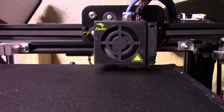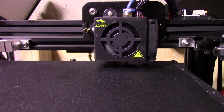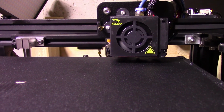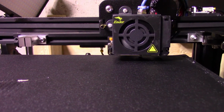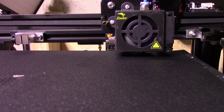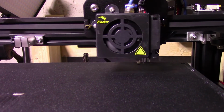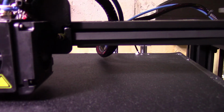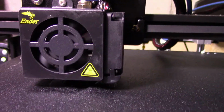Okay, everything is pretty much up to temperature, so it's gonna start again. Hopefully it doesn't start playing around with the settings. So I gotta remember, Z is 2.8 in case it decides to play with the settings again. The extruder is still heating. Oh, it's playing with my settings again. Okay, so I'm gonna have to tune it really quick before it starts. Come on. I don't know why it's doing that.